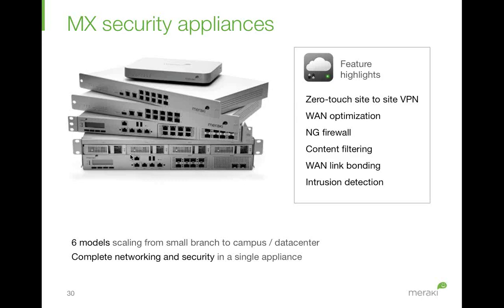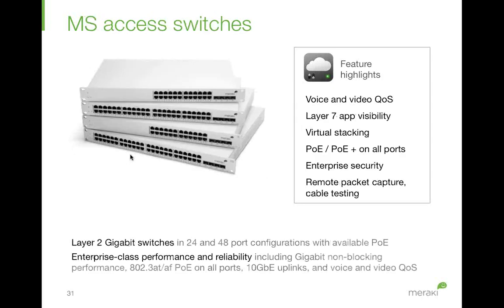And the MX security appliance can also traffic shape, so you can throttle traffic and block at layer 7 as well. And then finally, we do have a great line of switches. They are layer 2 switches. They come in 24 and 48 port models, and you do have the ability to get a switch with PoE support. We do support voice and video QoS, and same sort of deal with the layer 7 application visibility. And we have a great feature called virtual stacking, which we can't really get into today, but essentially it lets you see all of the ports on all the switches in your organization, regardless of where they are geographically located, and you can make configuration and management changes to all ports or groups of ports at once from anywhere.